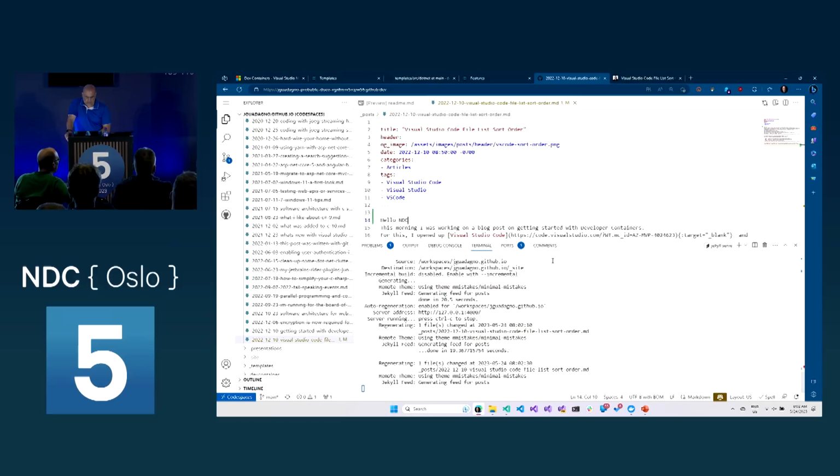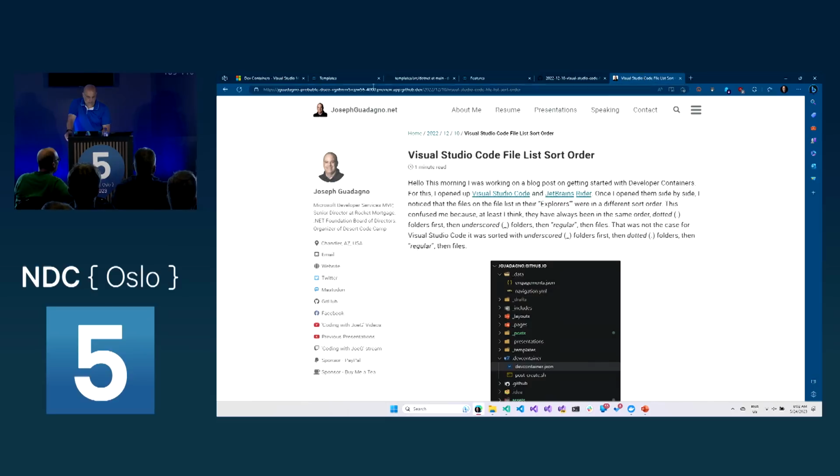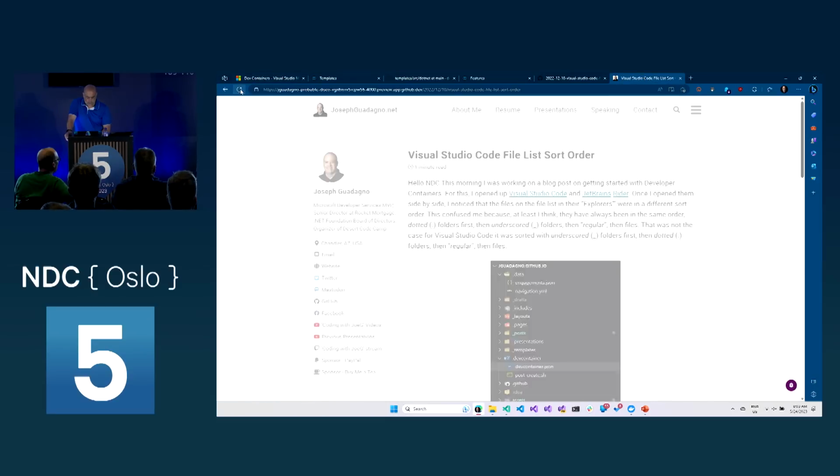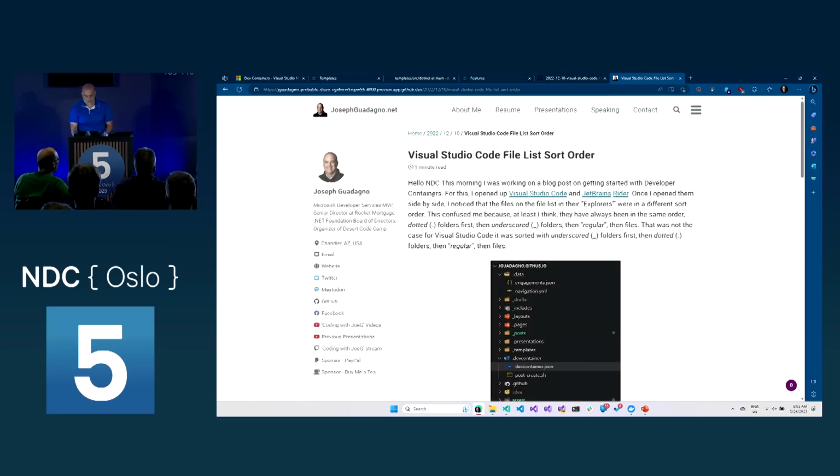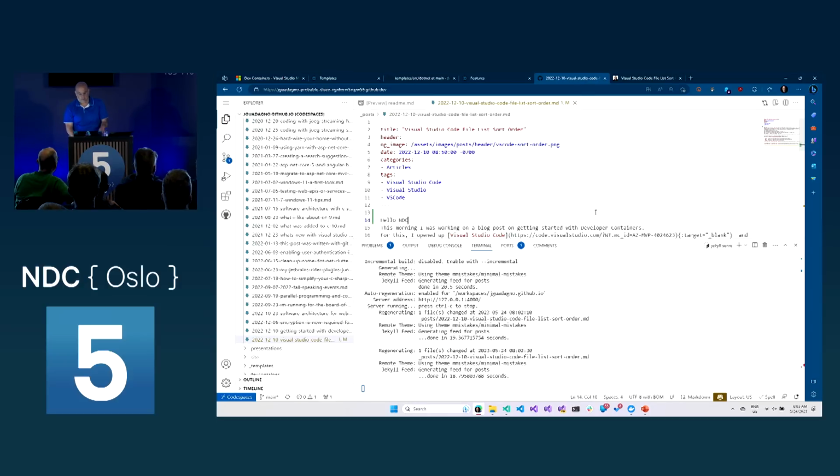So I need to put a faster VM when I'm doing the demos, so it's almost instant. There it goes. Now it's done. I hit refresh, and now we have the hello NDC in there. So I was able to modify the code right here in the browser. Nothing up my sleeves. That's why I wear a short sleeve shirt today. So you can see that I can modify pages online, which is great, because if you're on a cell phone and have to make a quick spelling error change, you can do it with relative ease.